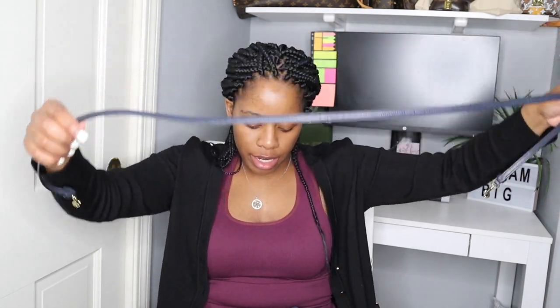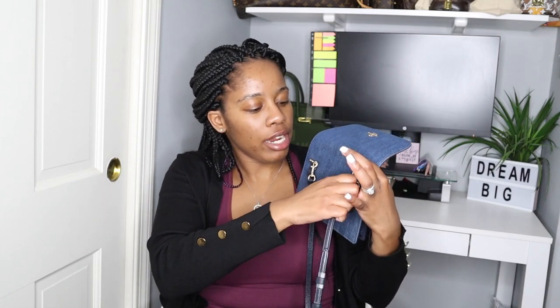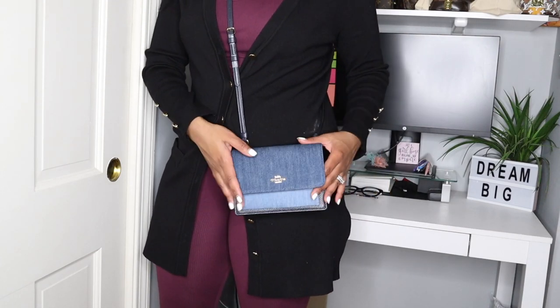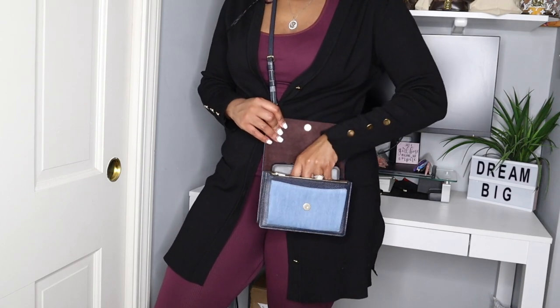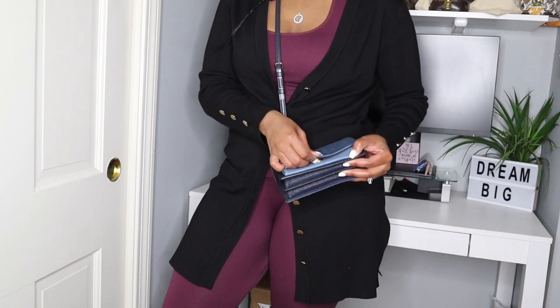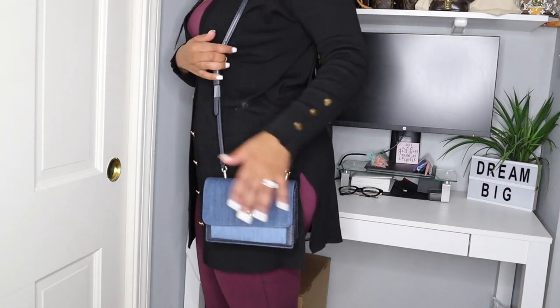This comes with two straps. This strap right here is so you can wear this bag crossbody — it clips right here and then this one clips right here in the back. As you can see, you can wear this bag crossbody. It's very light and easy, and I find it to be very cute with easy access. My phone literally fits so easily in there, and then you'd just put your wallet, any cash, and close it just like that.